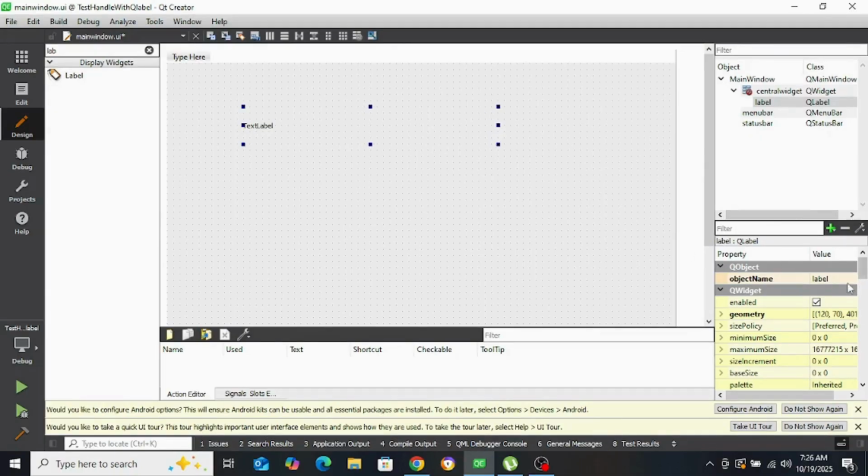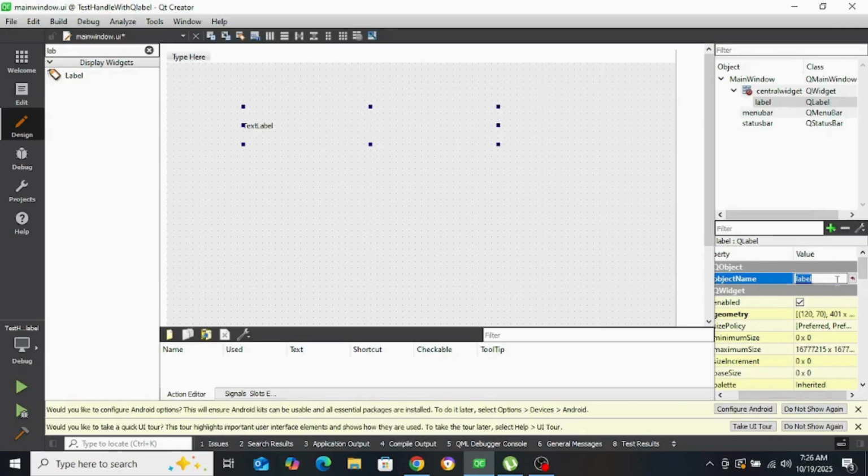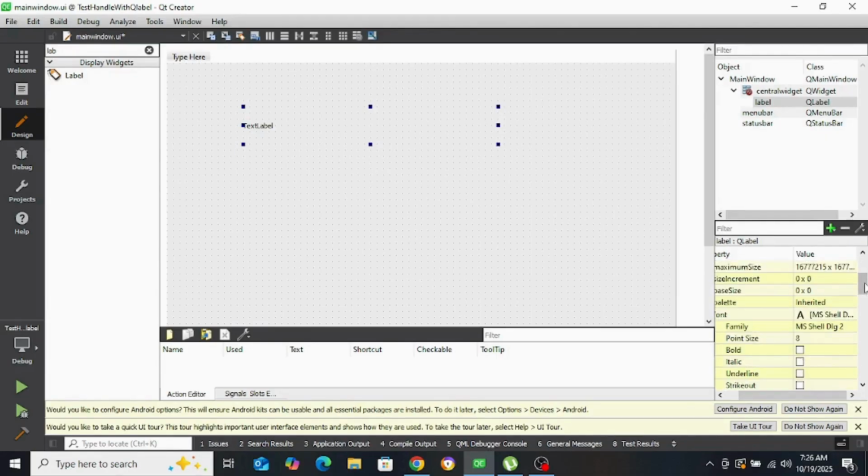In this label, we are giving the object name, and here some font styles and font size, and we select bold or unbold. If you want bold, then check, otherwise uncheck.